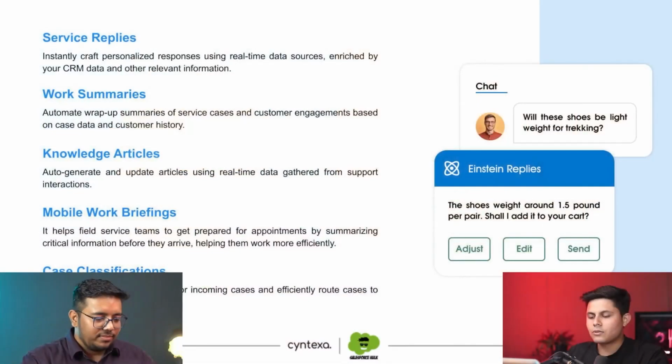So what happens is, let's say there is a new problem that has been registered in your CRM as a case, and the service rep has worked really hard to close it, and now you want this to be converted into a knowledge article. All you need to do is click on a button and it will get converted into a knowledge article, making sure that no information is lacking from it, right? And again, of course, you can edit it to do a quality check on it. But yeah, this is something that can be done, which can save you a lot of time. So that's what it can do for you.